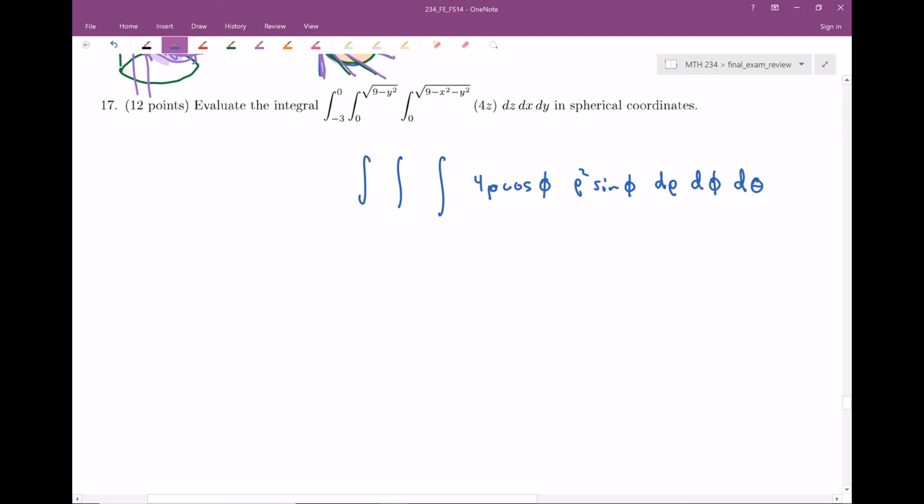So at this point, I need to start drawing some pictures in order to figure out what my new bounds should be. I'm going to first sketch the two-dimensional picture, and then I'm going to do the three-dimensional picture, because that one's maybe more difficult. So let's just do the two-dimensional picture, right? After I integrate z and z's are gone, I'm going to be in the xy plane.